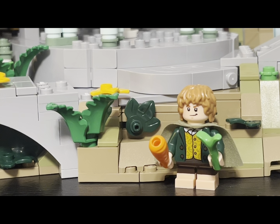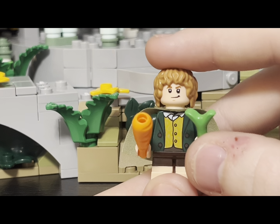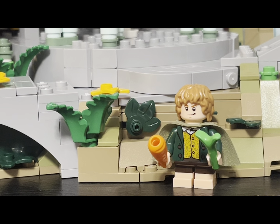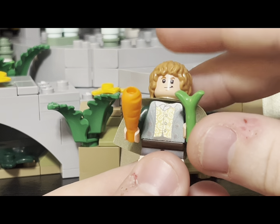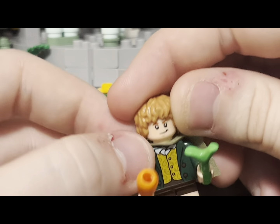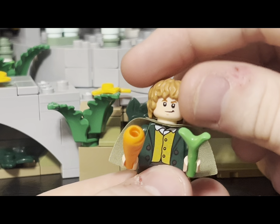Here is Merry. As I said, they switched the hair pieces for him and Sam from back in the day. I re-watched all the Lord of the Rings trilogy before reviewing this set to have a fresh view. I think this hair choice is actually better for Merry, though not better for Sam. His accessory is a broken carrot — from the scene where they're tumbling down the hill, he falls and breaks his carrot. I think it's hilarious they included that. He has a nice new torso print with some metallic sheen, a light green coat, and nice back printing. His head piece is a reuse but it works for Merry.